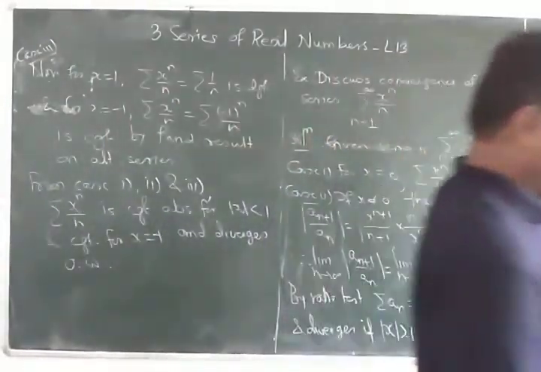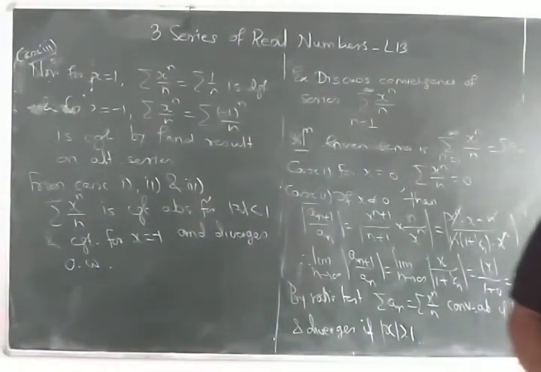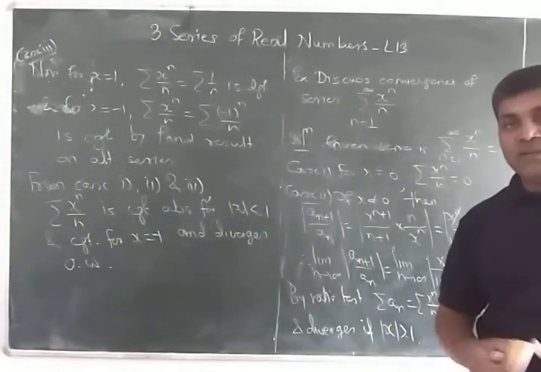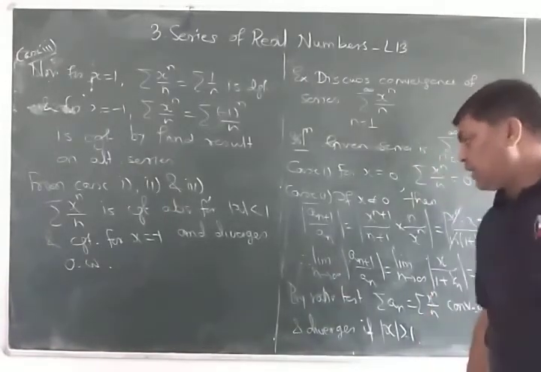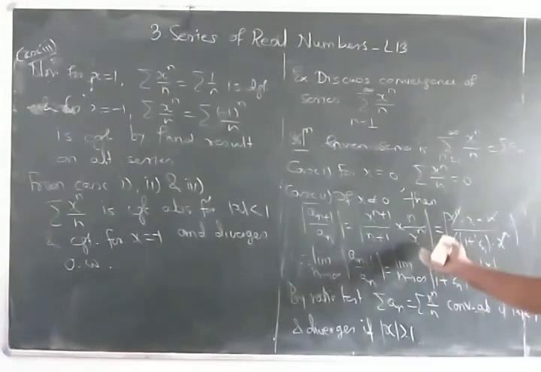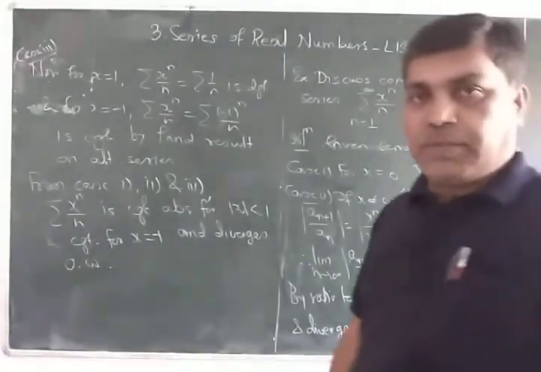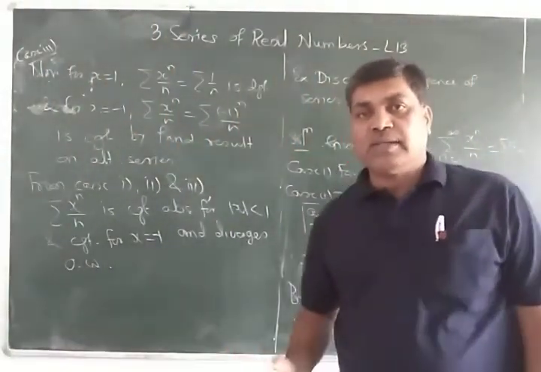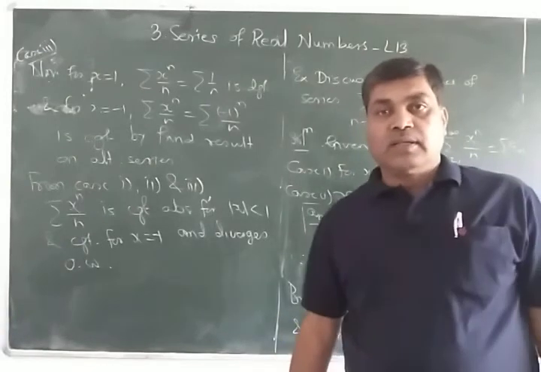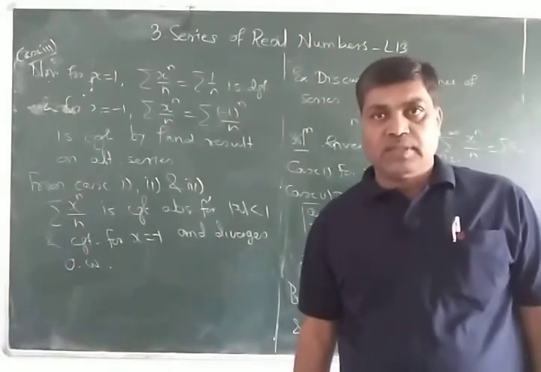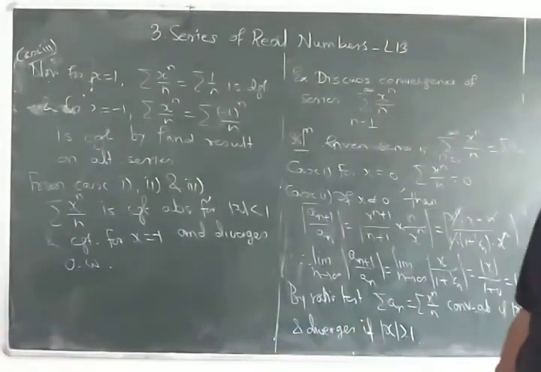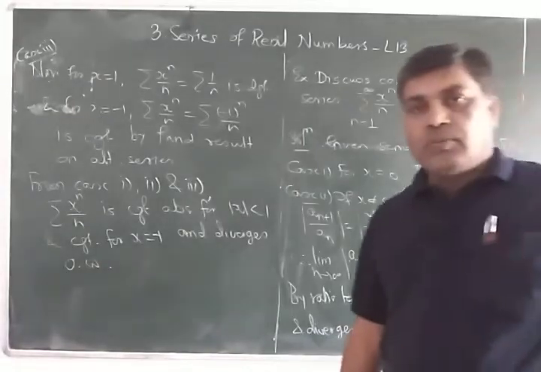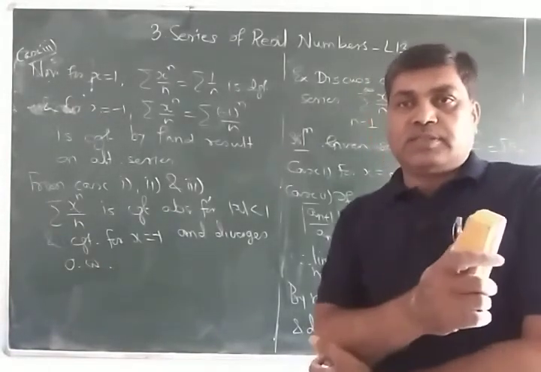So, I have completely discussed the convergence of summation of x raised to n upon n. For x equal to 0, I cannot use the ratio test because x raised to n occurs in the denominator and I cannot divide by 0 anytime, and that's why I have taken the x equal to 0 case separately. Is it clear? So now we will study the root test.